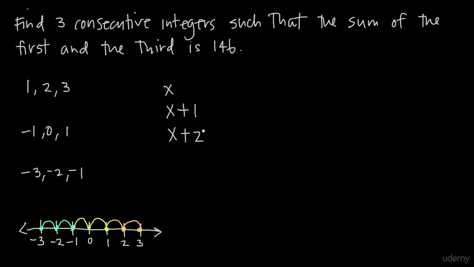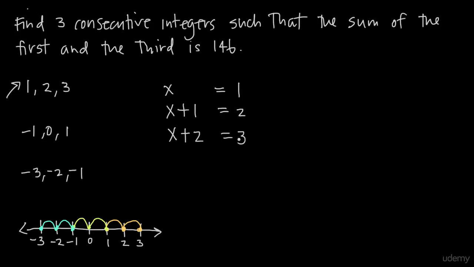We can always test ourselves, because if we pretend that our first integer is 1, as in this consecutive integer series here, then we're going to plug in 1 for x and see what we get. So plugging in 1 for x here, we get 1. Plugging 1 in for x here, we get 1 plus 1 is 2. And plugging 1 in for x here, we get 1 plus 2 is equal to 3. And we can see here that we get three consecutive integers, 1, 2, and 3.